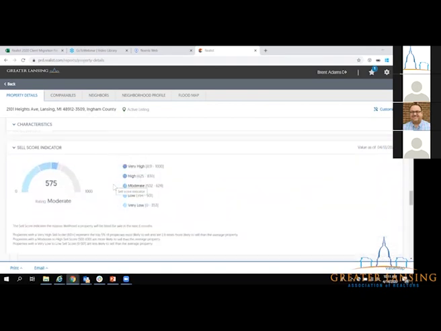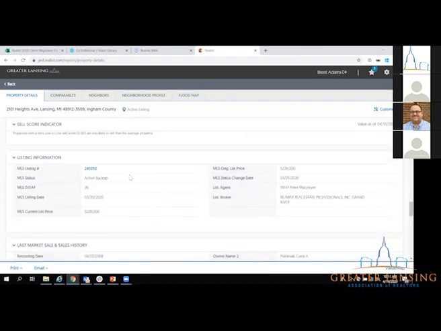The sales score indicator is going to indicate the relative likelihood that the property is going to be listed for sale in the next 6 months. And this includes, but isn't limited to, market trends data, IRS data, Housing and Urban Development data, Home Mortgage Disclosure Act data, and even our own AVM all factor into that sales score, on a low score of 0 to a high score of 1,000. And you can see the dates on which we calculate those values each month as well.